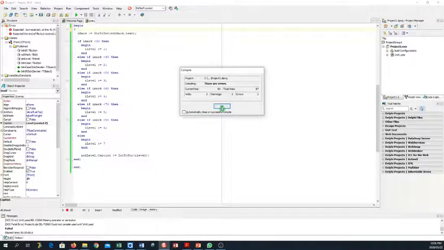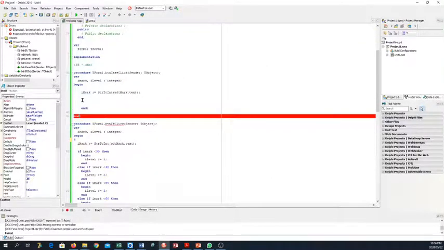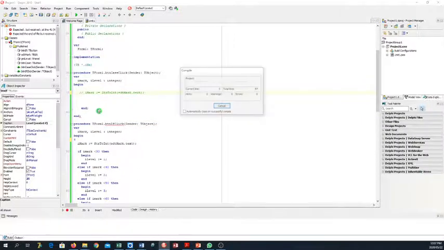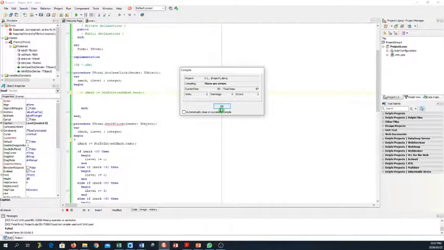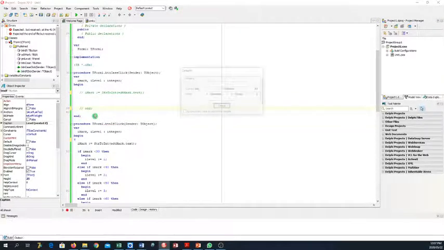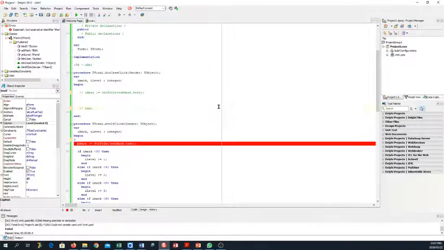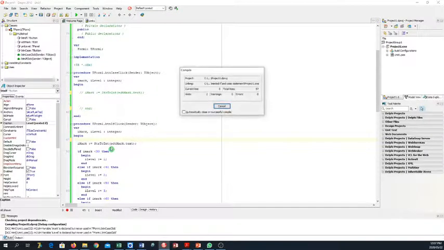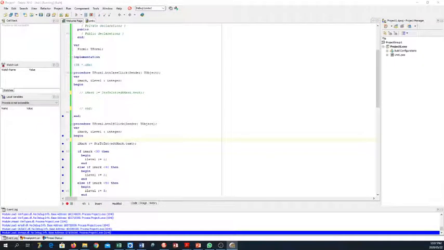And now there's a mistake because I've started the case statement already. So let's just comment that out. And there's still too many ends over there. And I'm sorry about that. I don't know where this 8 comes from in my excitement. And finally, all right, here we go. Let me just bring the form over to your side.